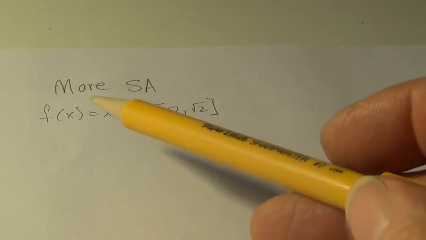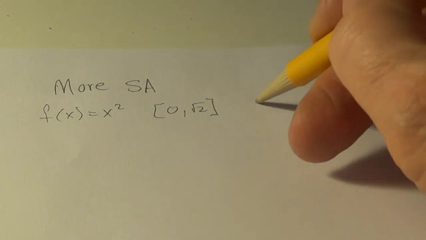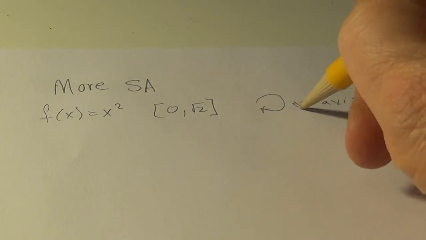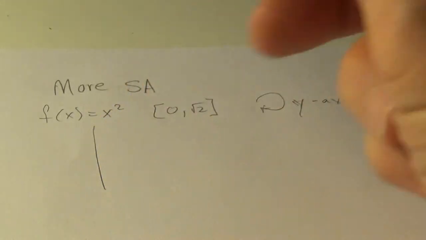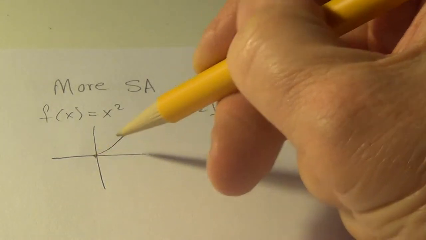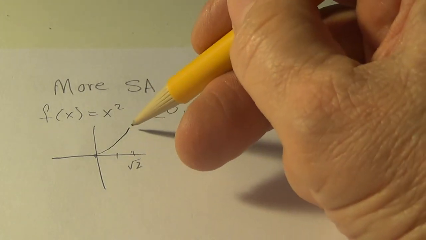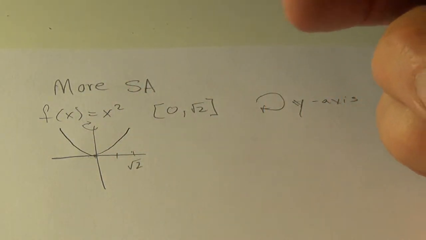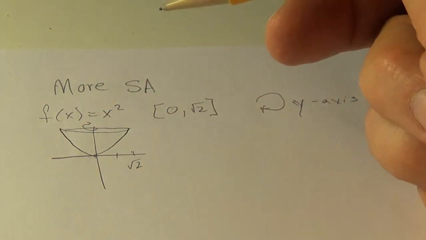What I left out yesterday was what happens when we take a function and revolve it around the y-axis. We did one with the x-axis, so this time we're going around the y-axis. So a little sketch never hurts. We're going to do y equals x squared, that's the smiler, from 0 to square root of 2 on the x value. And we're going to take that around here. So we are going to get this right here when I go around the y-axis.